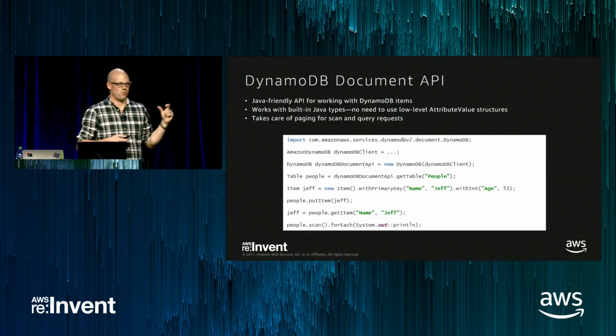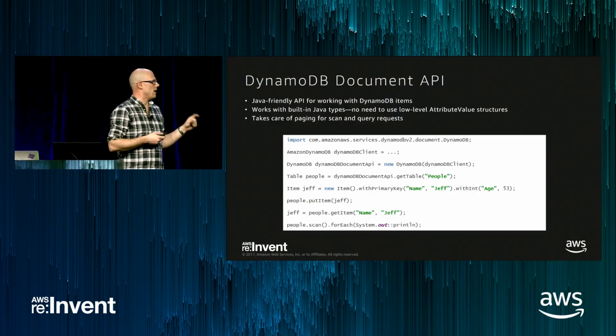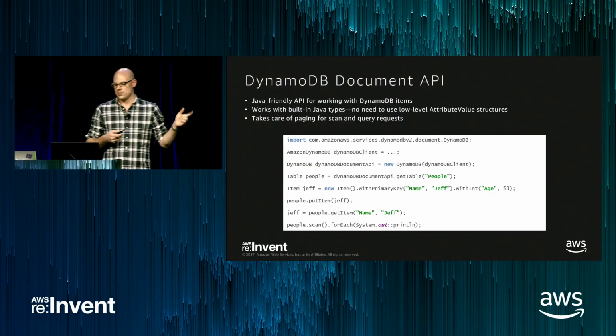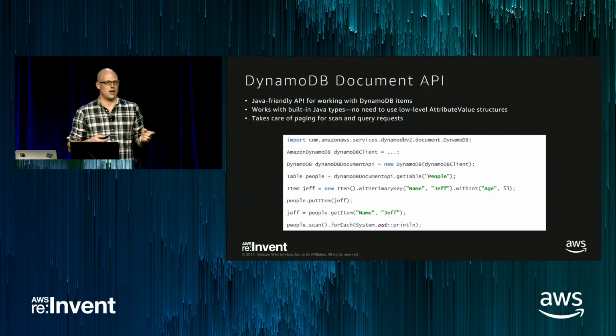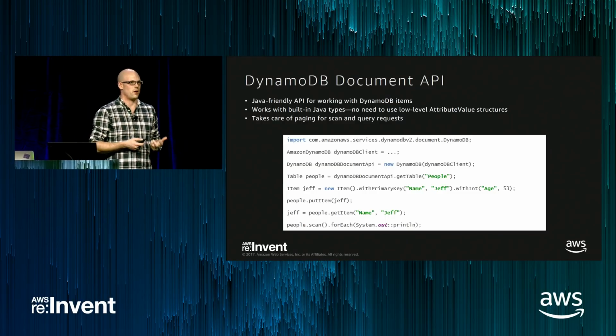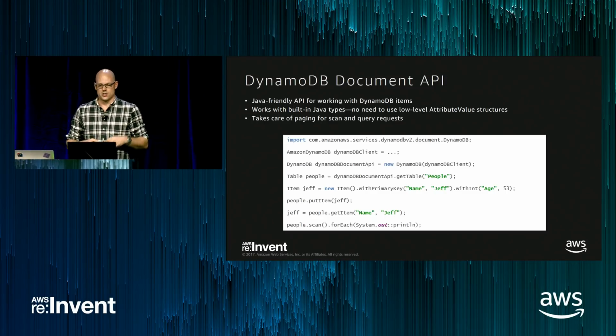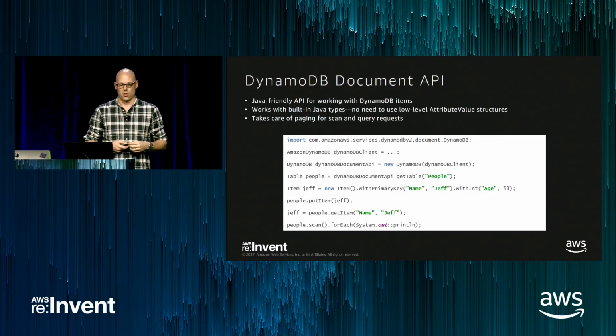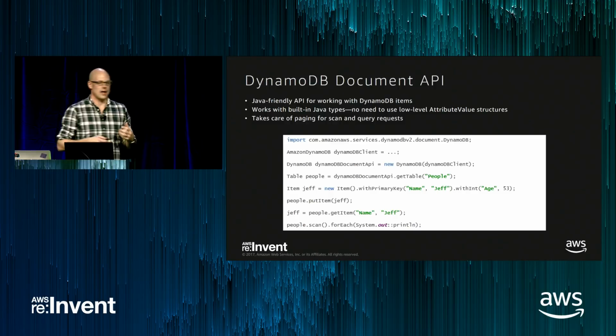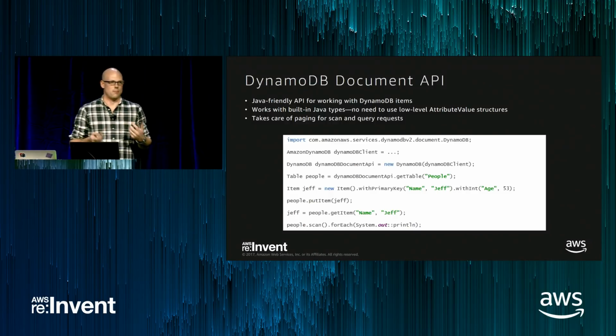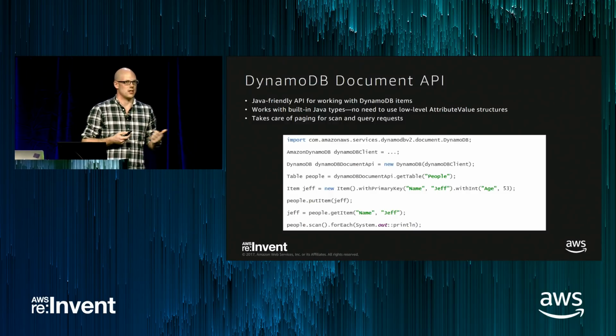So that object represents the DynamoDB table and holds a link to the underlying DynamoDB client. And so I can just perform operations directly on that thing now. I can do scans, I can do put item requests, I can get items, and you don't need to worry about plugging in the table name anymore. That's all encapsulated within that object.